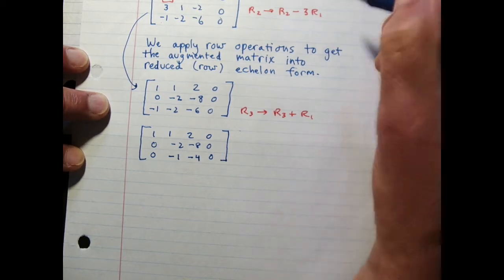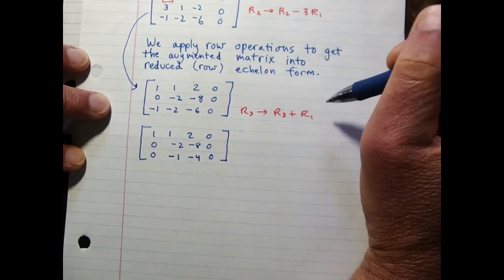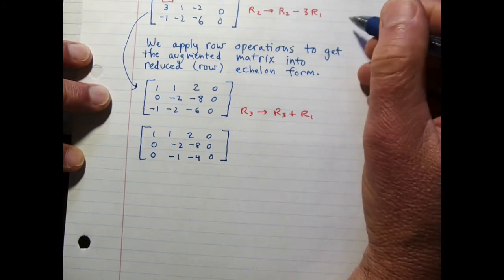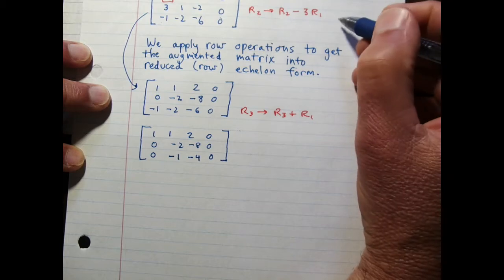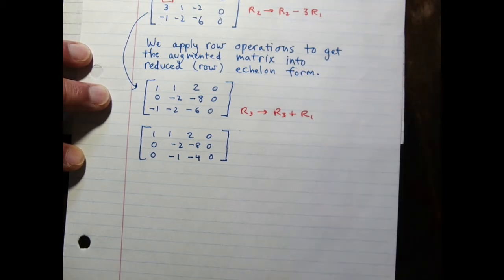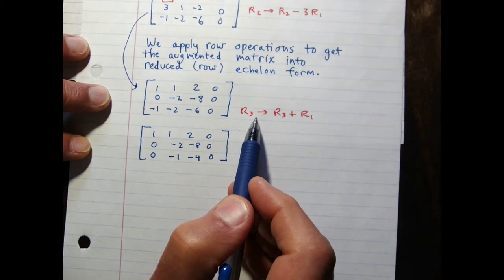Now, you might have been tempted to do these two row operations at the same time, and you actually can do that here, but I just want to give you a warning about that. If you're ever tempted to do two row operations at once, there's no guarantee that always works. The only way to know that always works is you have to convince yourself that you would get the same results if you did the two row operations separately.